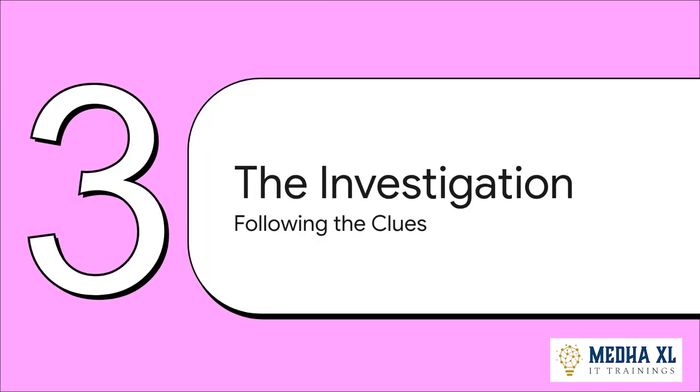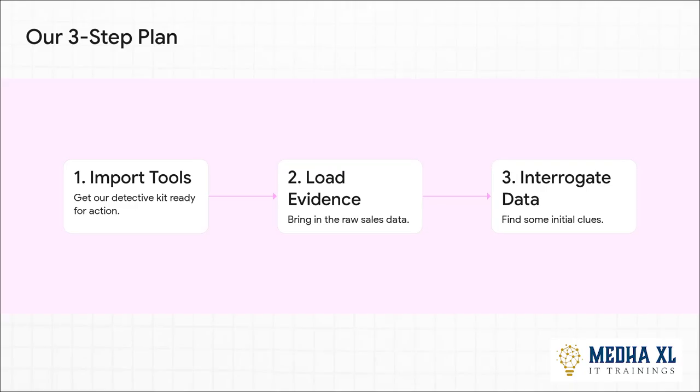Okay, let's dive in. We have our case file, we've got our toolkit. Now it's time to actually follow the clues with a really clear, step-by-step investigation. And you know what? Our plan is super simple. First, we're going to import our tools, get the detective kit ready. Second, we load the evidence, that's our sales data. And third, we interrogate that data to find our first clues.